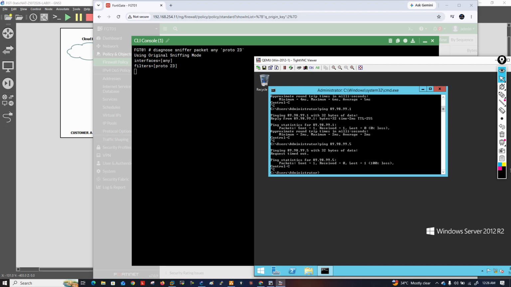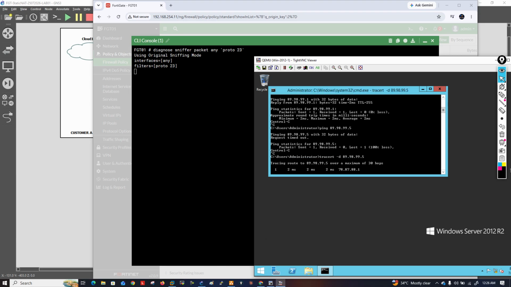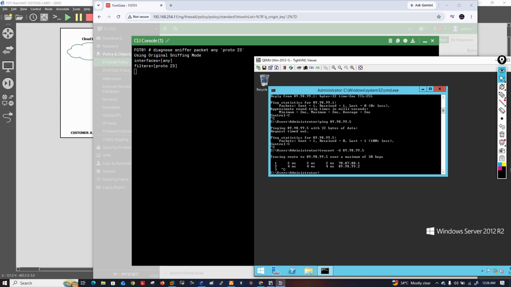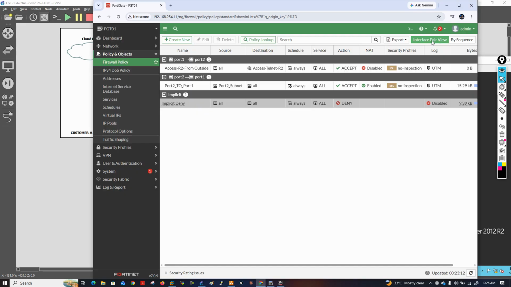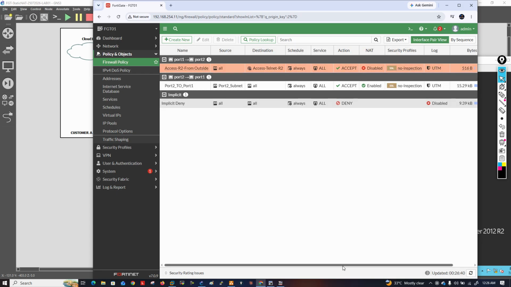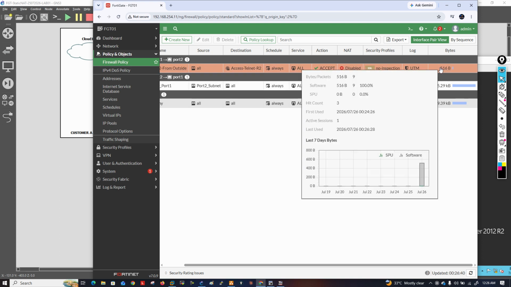There is something wrong. Whenever I troubleshoot these things, I use trace route with the hyphen D option, guys. Right? So it went through. It's hitting my FortiGate firewall, which means there is something wrong in the policy which I created there. So let's go back, close this guy. First of all, let me check that the firewall policy is correct. Is any traffic hitting here? Just wait for a few seconds. Yes, there is something hitting, guys.